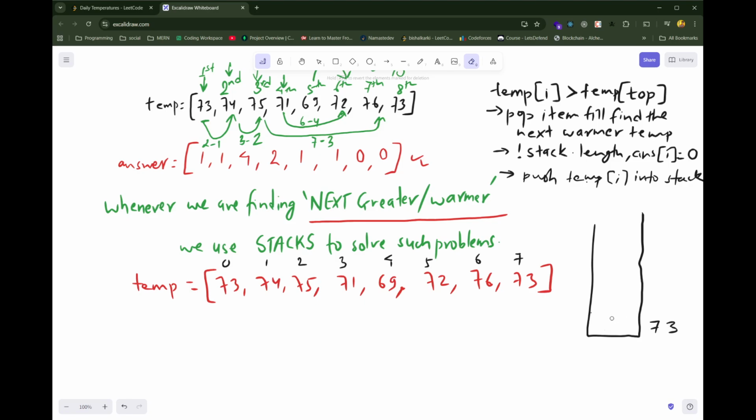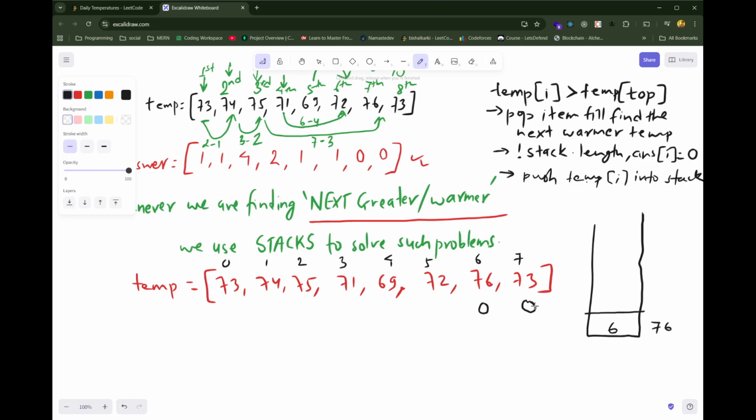We'll remove this, we'll pop this out, and we will push 76 over here, right? 76 over here. And what will we return? 0, right? Initially 0.